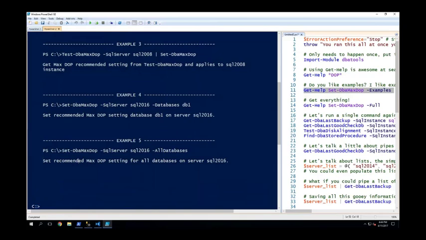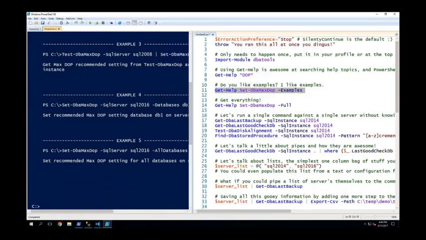So what actually happens when you see one of those examples is we have reached out to the community. We have usually gone to MSDN, we've gone to SQL Help, we've talked to some of our various SQL wizards and really gotten those best practices baked into the command. One of the biggest benefits to me as a DBATools contributor and just general user is I don't have to know I'm correct. I don't have to generally spend all this extra research time because it's been done already and it's baked into this code. So I kind of give that away to the community and they maintain it for me, and it's really good as a result.